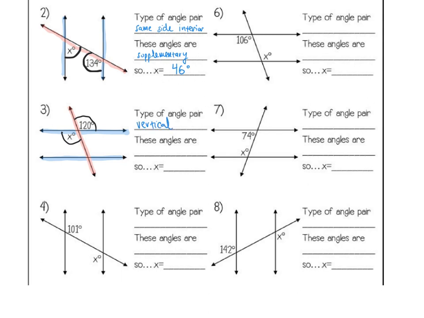And we know that vertical angles are congruent. Which again, reminder, means they're the same. They're the same. Okay, so if 120 degrees is the same as x degrees, x is equal to 120 degrees. Okay, very simple. So it's just a matter of identifying it.